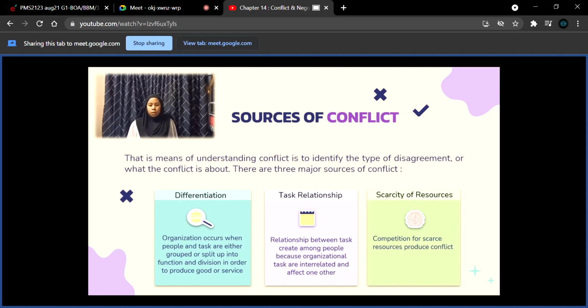Third, scarcity of resources. Competition for scarce resources produces conflict. If there aren't enough materials and supplies for every worker, then those who do get resources and those who don't are likely to experience conflict. As resources decrease and an organization has to make do with less, departments will compete to get those resources. For instance, if budgets are slim, the marketing department may feel like they can make the most of the money by earning new customers. The development team may feel like they can benefit from the money by making more products to sell. Conflict results over resource scarcity.